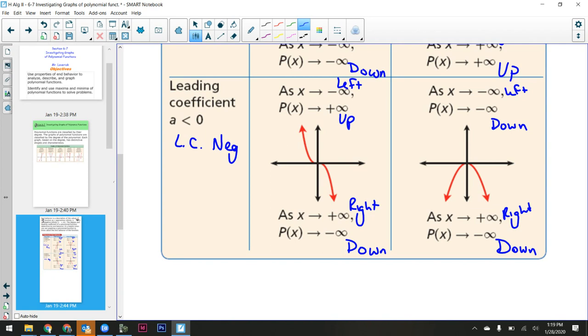And I'm going to teach you a little fun way to remember it. Dominic: Instead of saying p of x approaches, could you say y approaches? Yeah, that's fine. I'm going to give you the name of the function, so you're just going to use the name of the function. But that's right. You're technically just saying the y values are doing something.